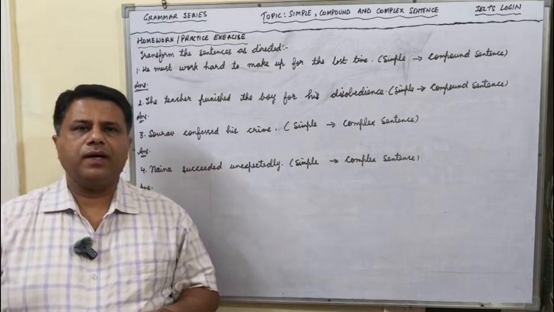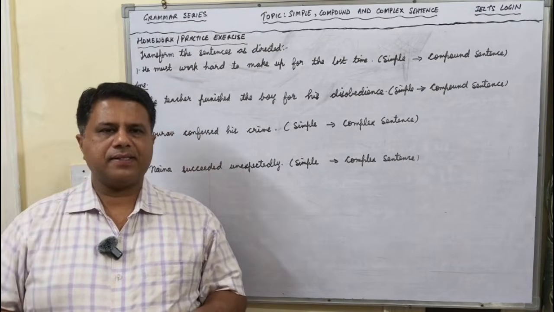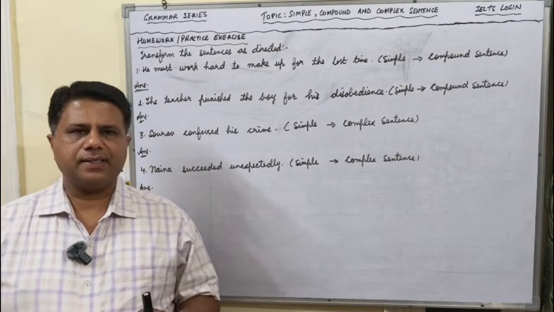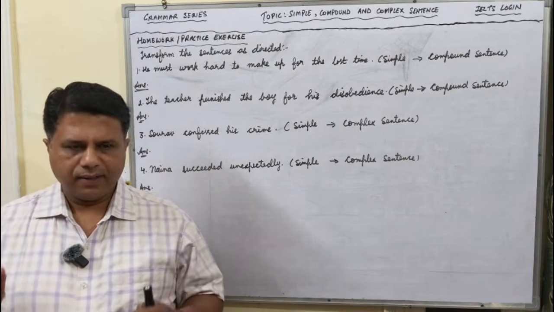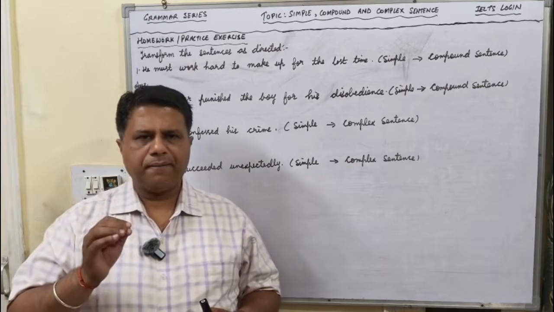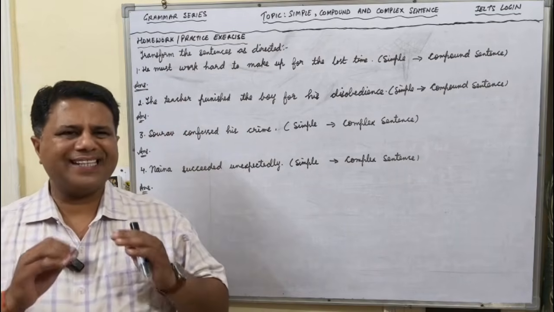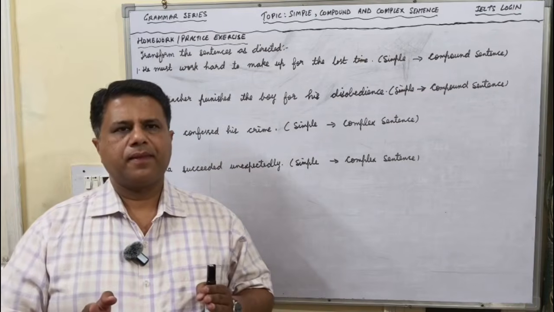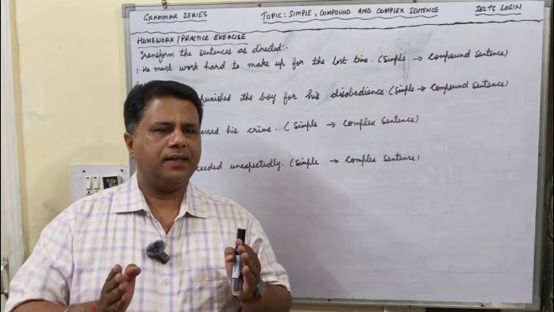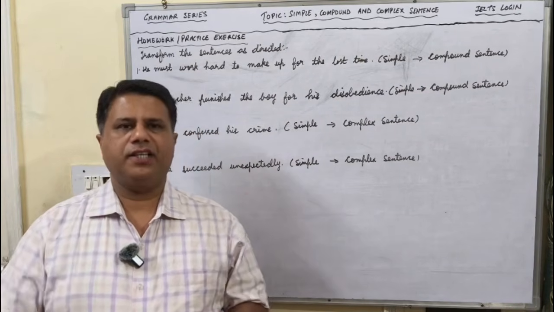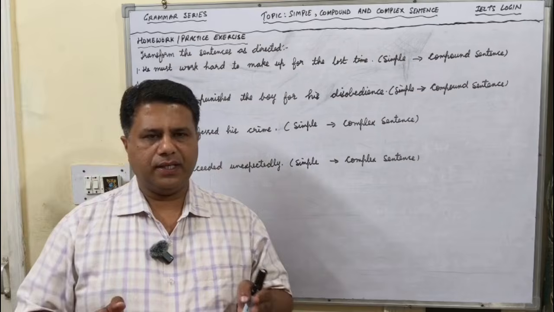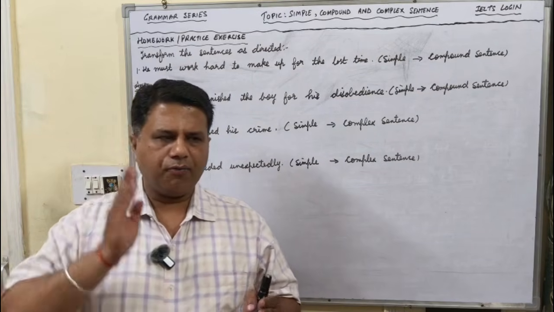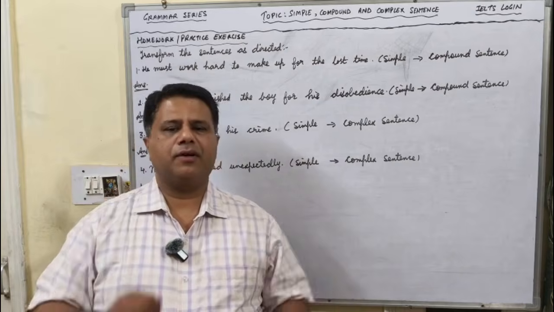Okay children, now we are moving on to the next type of exercise, that is transformation of sentences. So transform the sentences from one form to another. Please keep this in your mind: whenever we are talking about transformation of sentences, only the form will be changed. Very strictly I am saying, the meaning should not change. Only the form should change. If we are changing from simple to compound sentence, only the form should change, the meaning should not change.